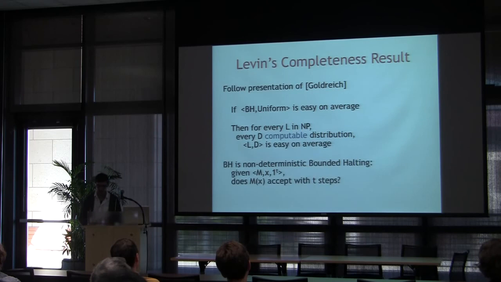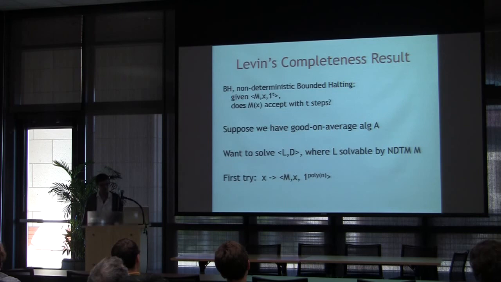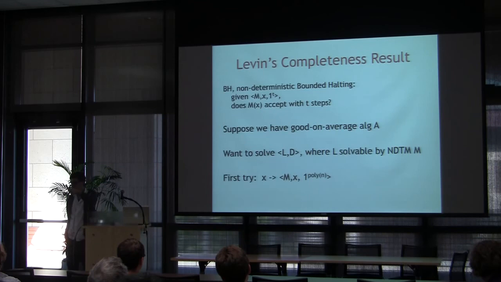We want to show that if we can solve this problem well on average, we can solve any other problem in NP well on average. So that there is a reduction from any problem to this problem. Let's pick some arbitrary problem. We could think of SAT for concreteness. So we want to reduce, say, SAT to this generic Turing machine problem. How would we go about that?